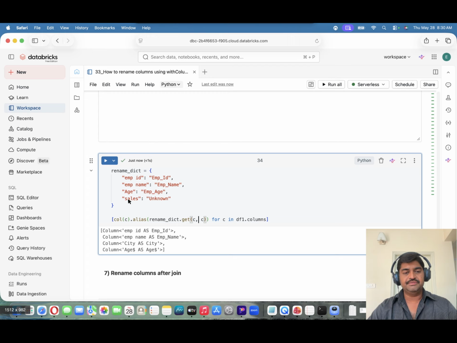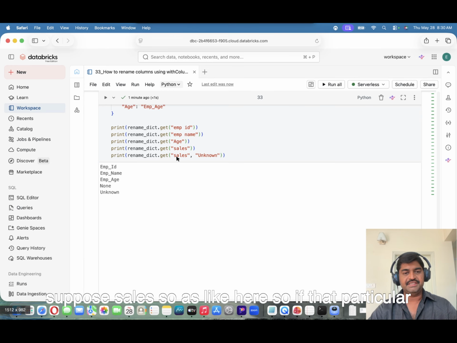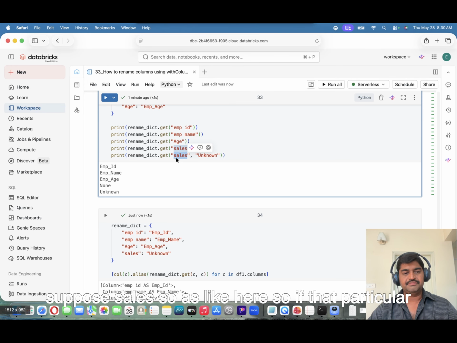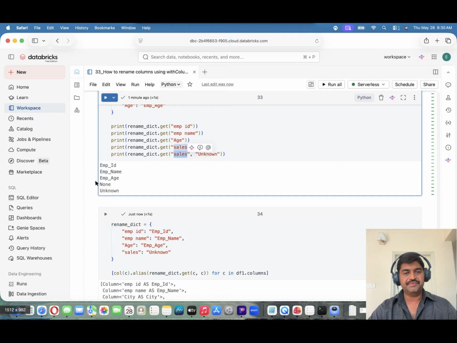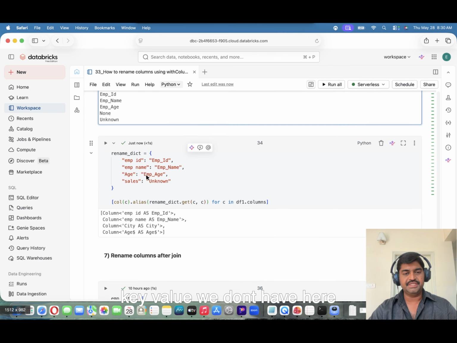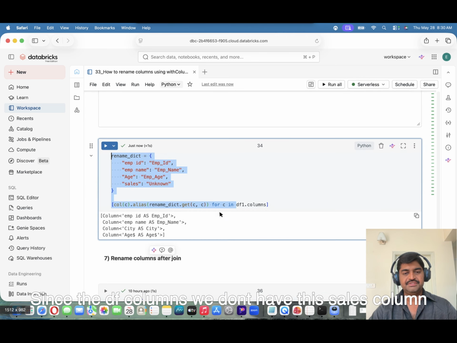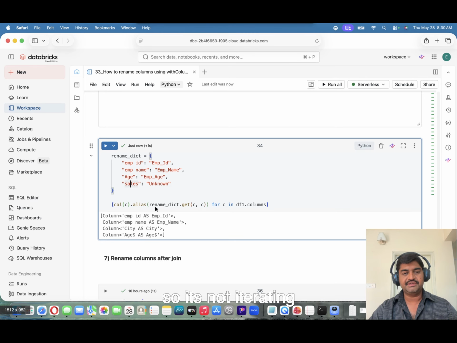Suppose sales. As here, if that particular key value we don't have in df.columns, since we don't have this sales column, it is not iterating. So that is the reason it is not showing here.